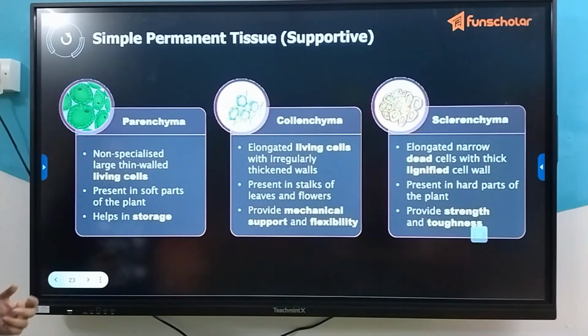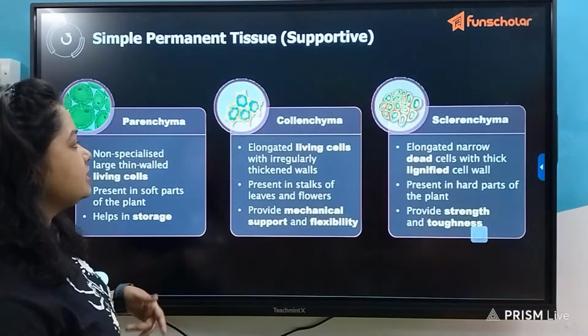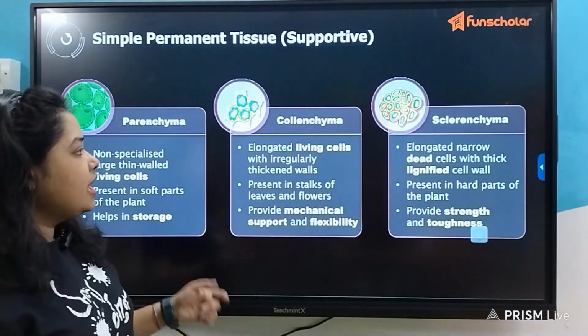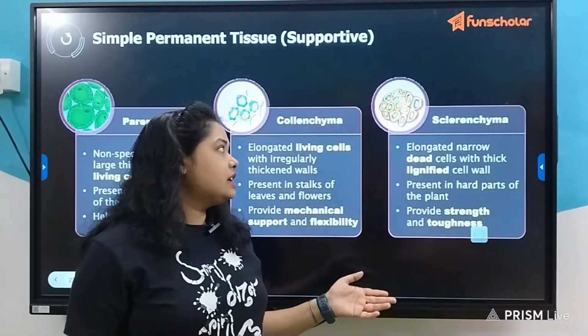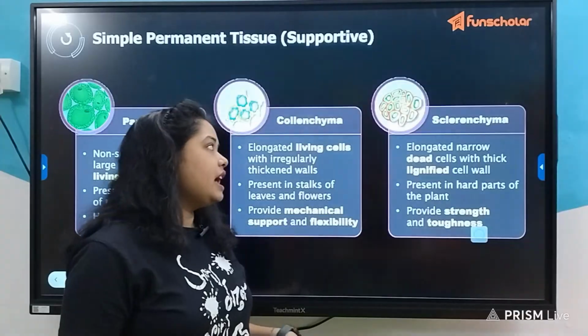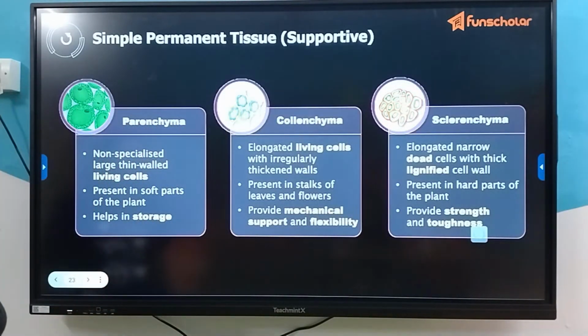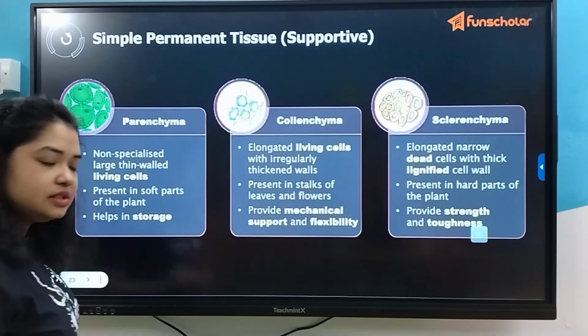Parenchyma are the cells which are loosely bound and have got intercellular spaces. Collenchyma has negligible intercellular space and thickened corners, whereas sclerenchyma has got no intercellular space and they are dead cells. The only dead type of tissue among all the three is the sclerenchymatous tissue.